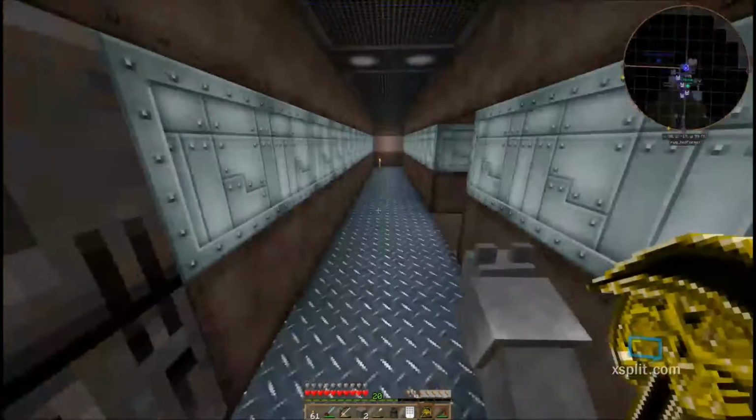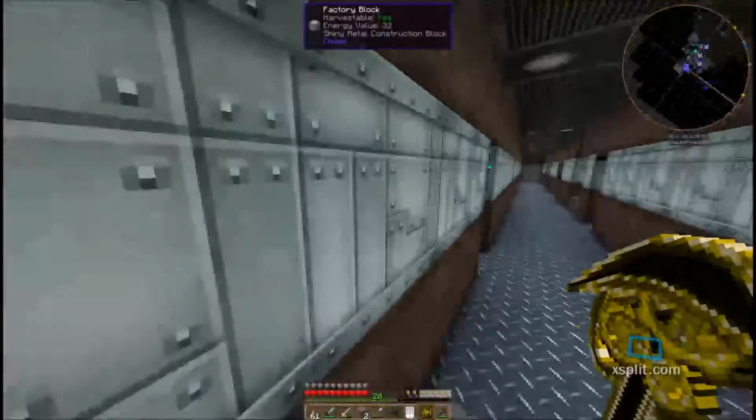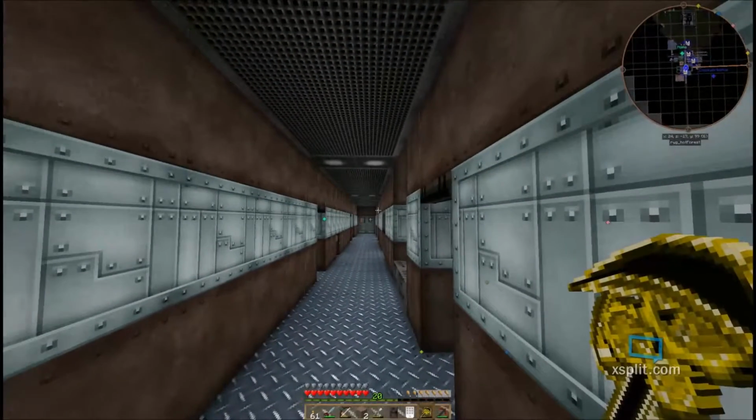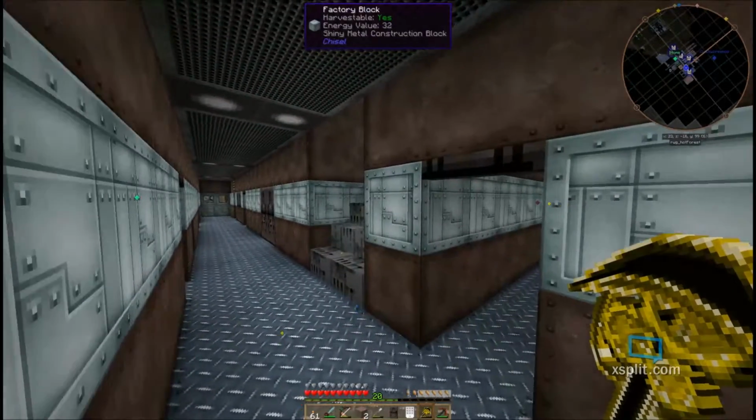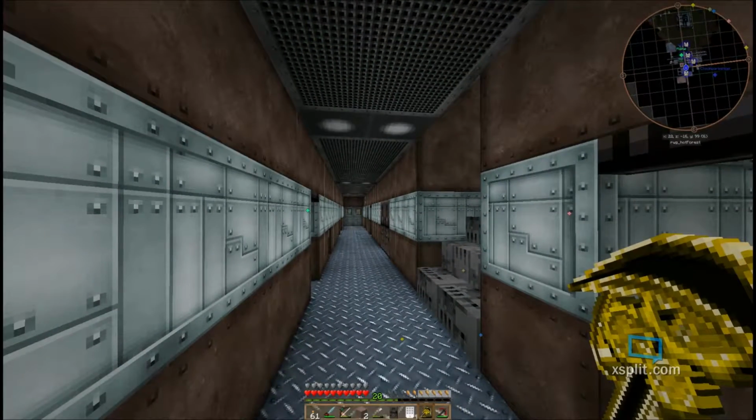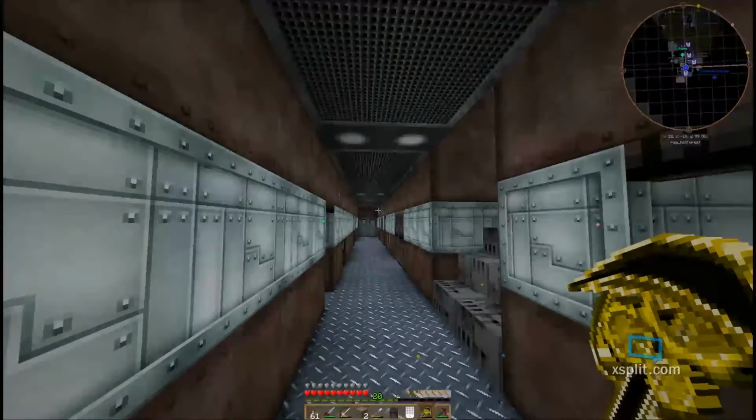Anyway, so let me keep working on this room. And then we're going to make a teleporter. What kind of teleporter? I don't know yet. We're working on it. One of the teleporter type thingies in this mod pack. I think there's several.